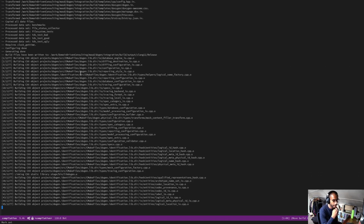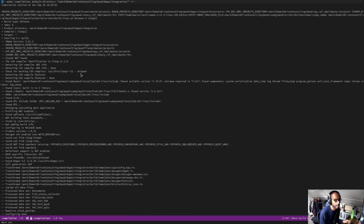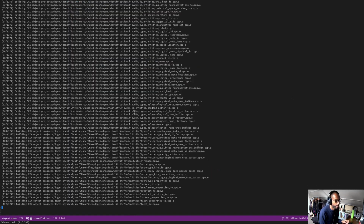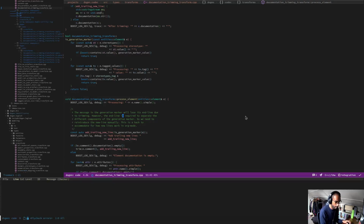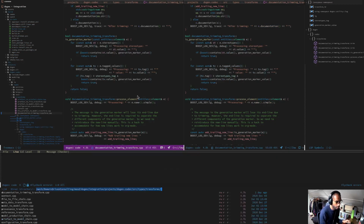So now let's just double check that we got the right things. So for example, do we have a boost version here? Yeah, so we have boost 1.7.6. Okay, so the other thing we're going to do as well while this builds, so that solved the problem at hand. So while this builds, I don't know why we lost our little... Right, so while this builds, what we're going to do is we're going to bump the version of boost up as well.